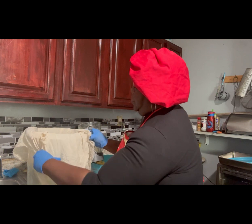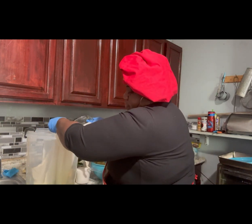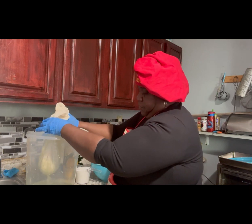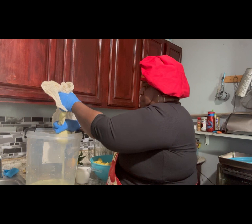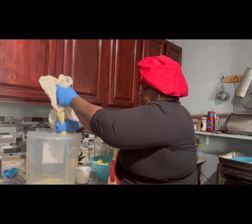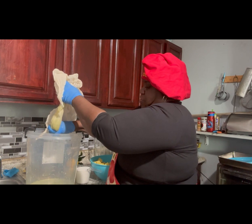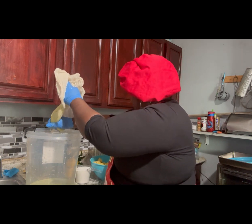See, it's breaking free. You can always go down, but oh my goodness. Restrain it, but it's okay. I gotta restrain this one, but it's okay.